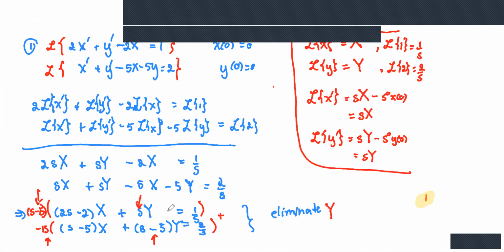To have the less complicated one, we would use the one which has the fewer terms that we have to work on for the y. So I'm going to choose the first equation. As you see, only one term has y. Actually, the coefficient is simpler than the second one. So that's why I choose this equation. Okay. So we're going to copy the first form, the Laplace transform of the first equation, and then look for the y.